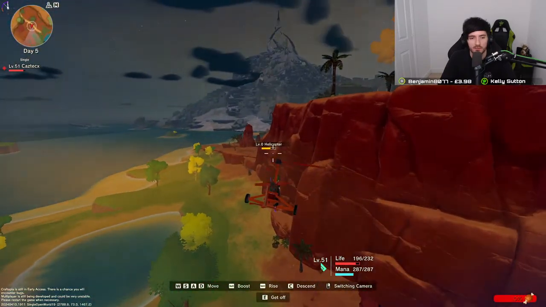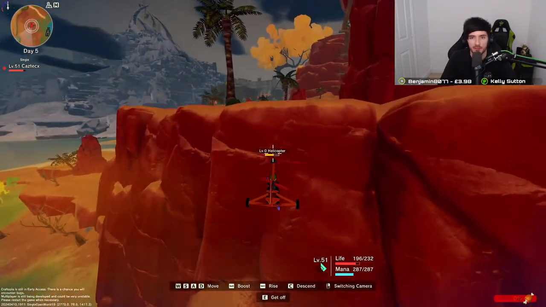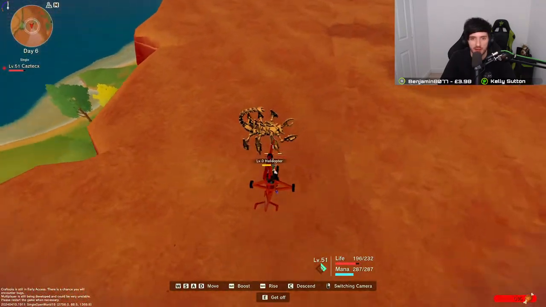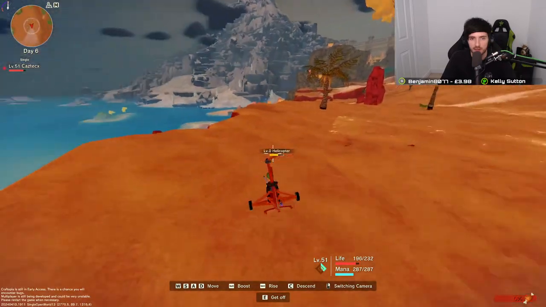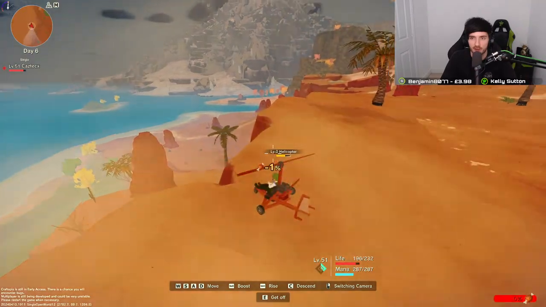All right, so we found the little orb things, but we don't need them. I like the fact they put them on scorpions. Give us scorpions, though. Alright, we need to go around this way. It has to be over here.